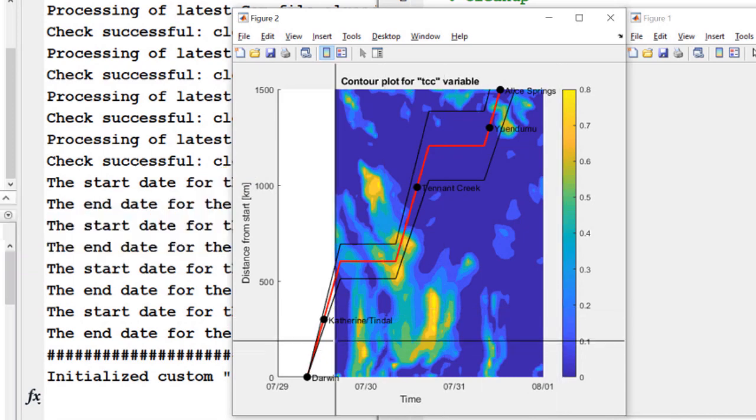Here on the x-axis, we can see time. We are starting on the 29th of July, which is just something I've made up for this demo. You can see the different control stops: Katherine, Tennant Creek, and Alice Springs. These are different cities in Australia which we are passing. We could be camping there, but it's good to have a reference point. Then on the y-axis, you can see the distance we have traveled. This is only for the first part of the race, which is from 0 to 1500 kilometers. So it's half of the race.